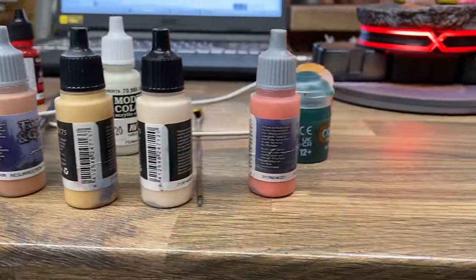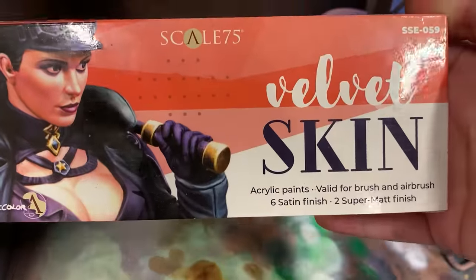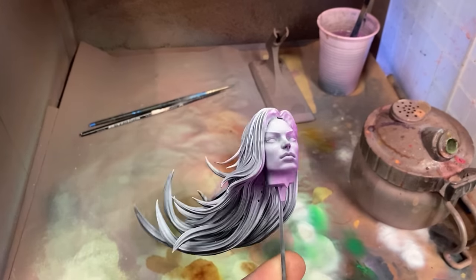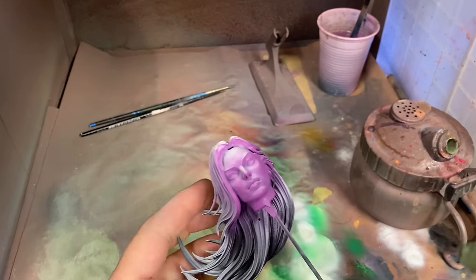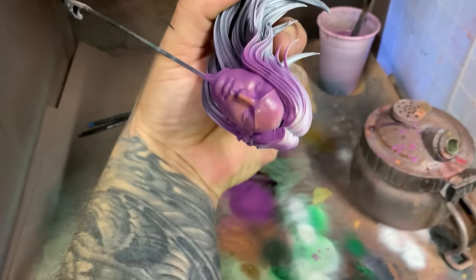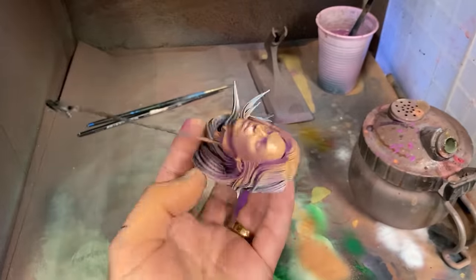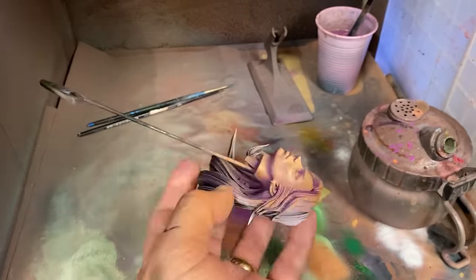Here is the skin set that I used to paint this model. It's Scale75 Velvet Skin, and this is the same order that I used for the hand. I started off with a purple base coat and I did the rest. The rest you can go back and check if you really want to, but this is good enough to watch. I'm going to stop talking while I paint this face.